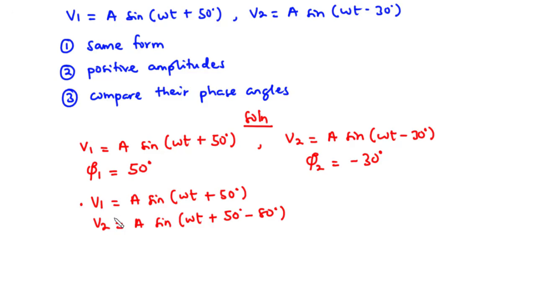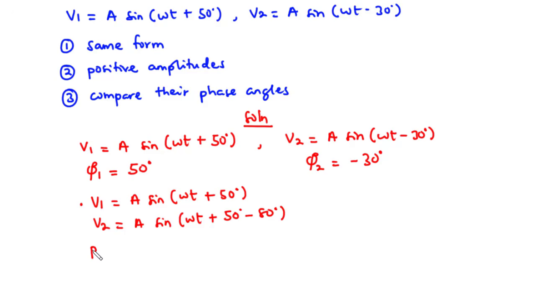Now if you should express V2 this way, then it becomes very easier for you to compare the two signals. So comparing the two signals, you realize that we have the phase angle of V1 to be 50 degrees, and we have the phase angle of V2 to be 50 minus 80 degrees. Now you realize that we have 50 here, therefore the difference is negative 80 degrees. So basically 80 degrees is the phase angle between the two signals. Now since V2 has negative 80 degrees, then it means that V2 lags V1 by 80 degrees.